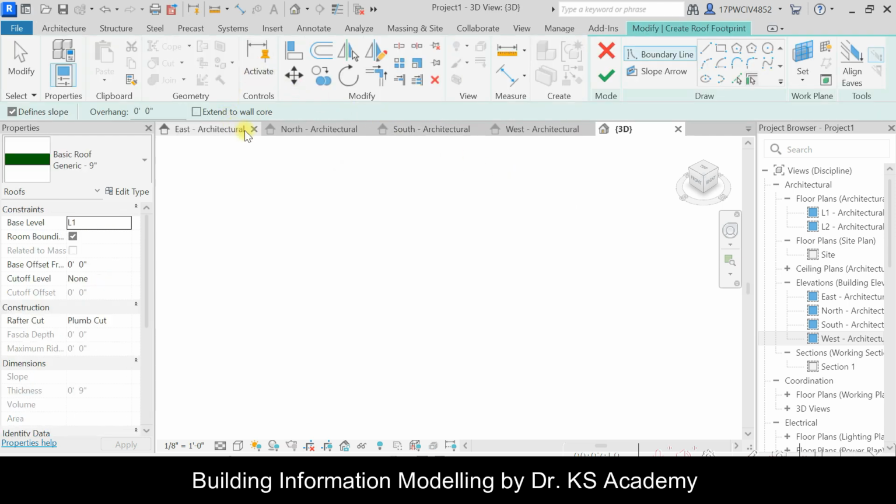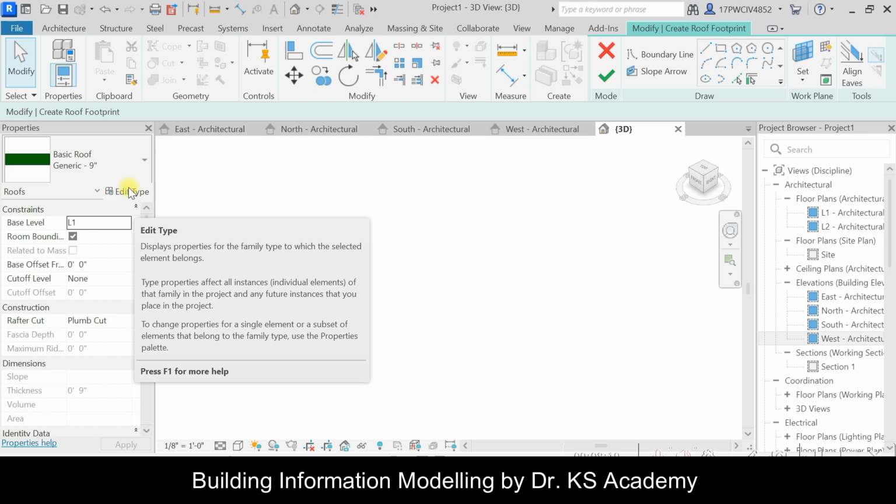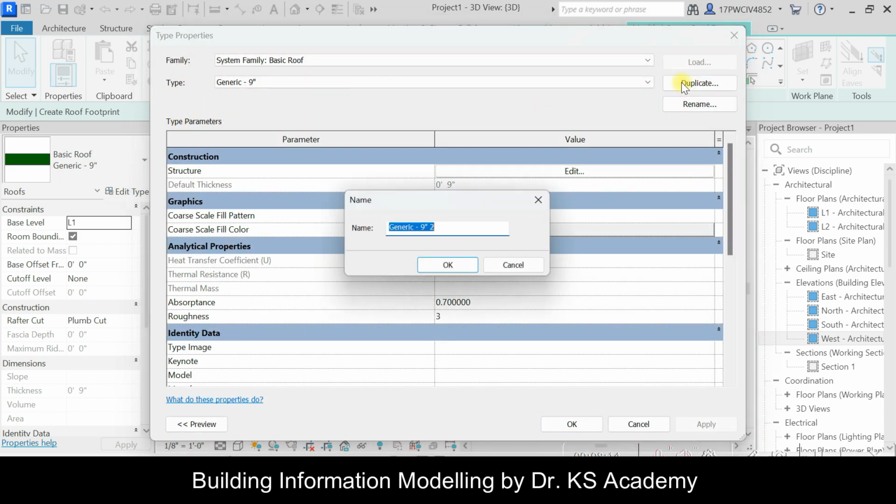roof section. So basically for the roof we have to be in the roof section, but for the moment we'll edit the property. So I'll click on edit, same like the wall. I'll click on duplicate, and I'll rename the name BIM dash roof.